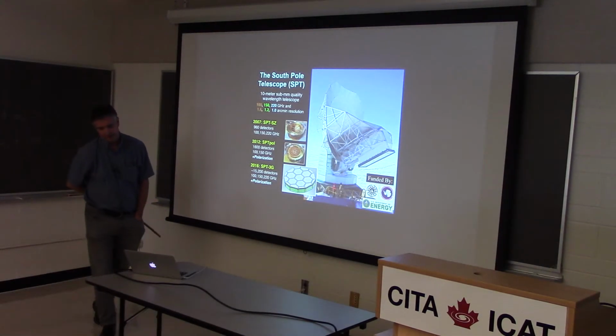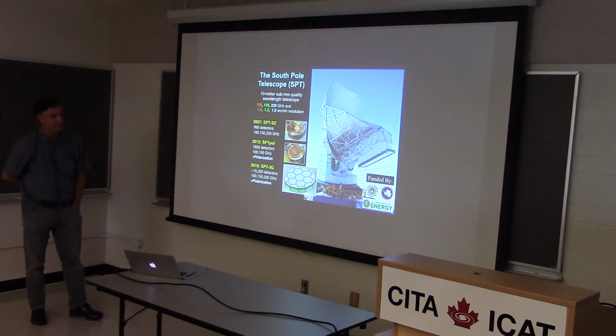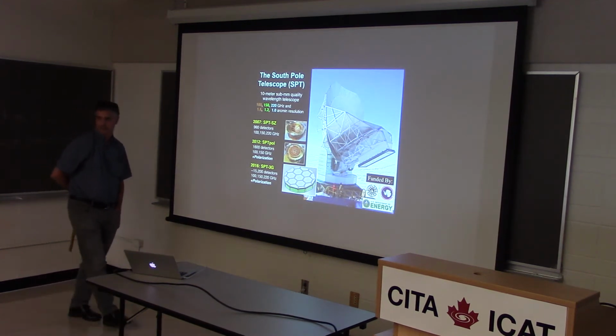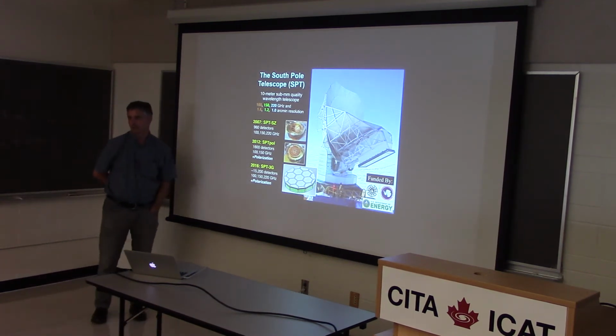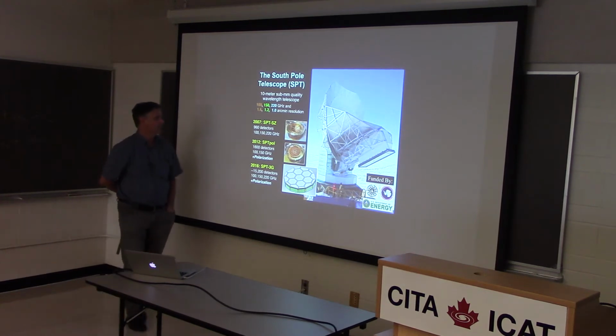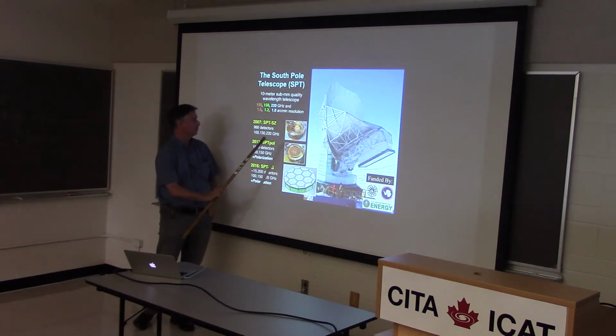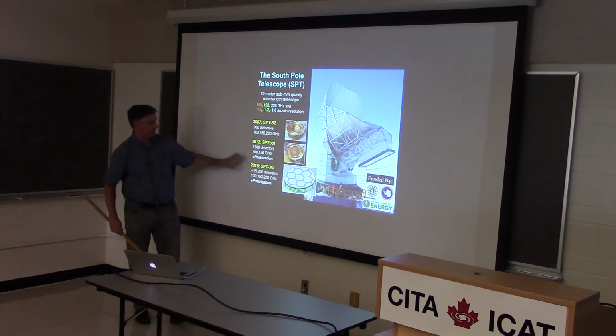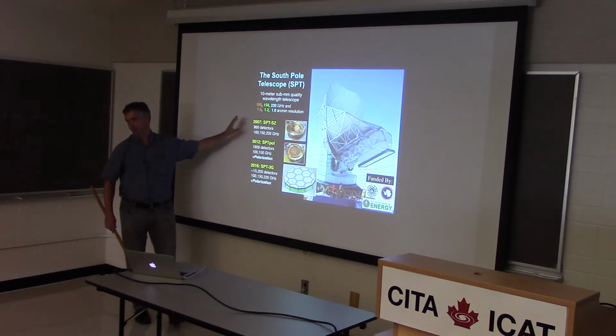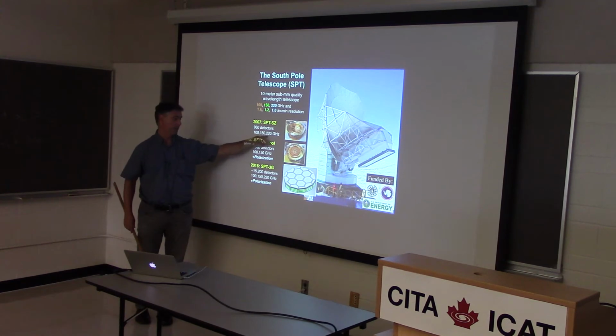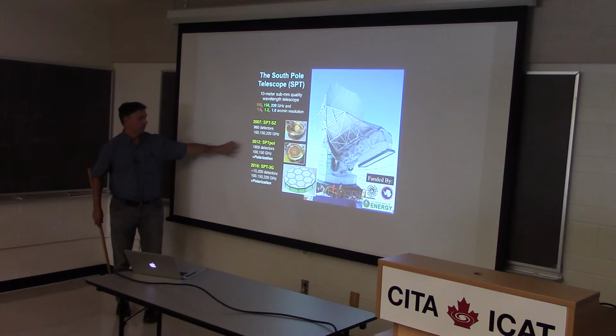So a lot of what I'm going to talk about is based on things that grew out of the South Pole Telescope project. I know that ACT has a strong presence here, and they're arch rivals. But what is the South Pole Telescope? It's a 10-meter telescope that's basically at the South Pole. There are 3 different sets of data that we could be talking about. The original survey went from 2007 to 2011, and it was a temperature-only survey, but at 3 wavelengths: 100, 150, and 220 gigahertz, or 90, 150, 220, depending on where you define your bands.